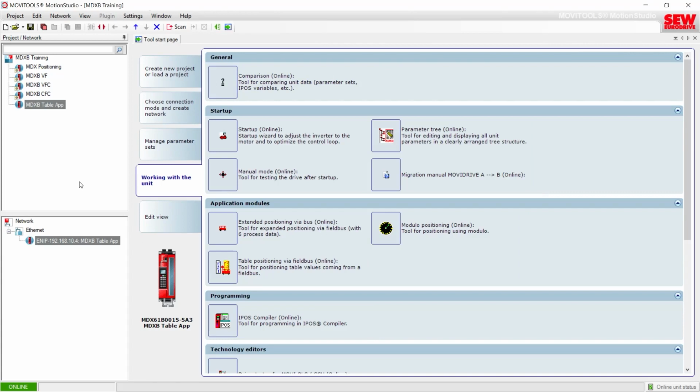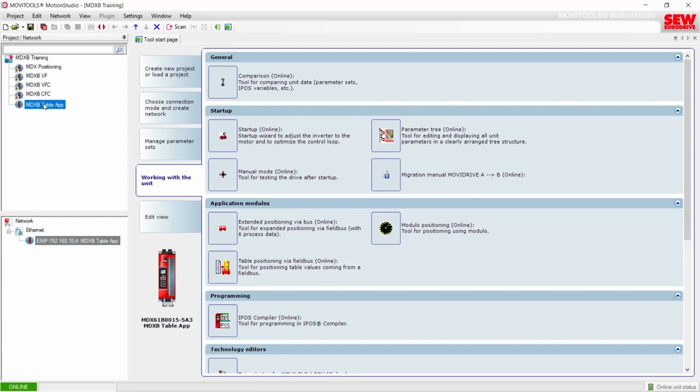And then before we start our application module change, we need to change the name of our device for this new lab. And if you remember from Lab 9 Part 2, if we change the name of our online device right now, it's going to change the offline project device name as well. And we don't want to do that because that's going to change the parameter backup that we have from Lab 9 Part 2, which we don't want to lose those parameters. So let's go ahead and create a copy of those.